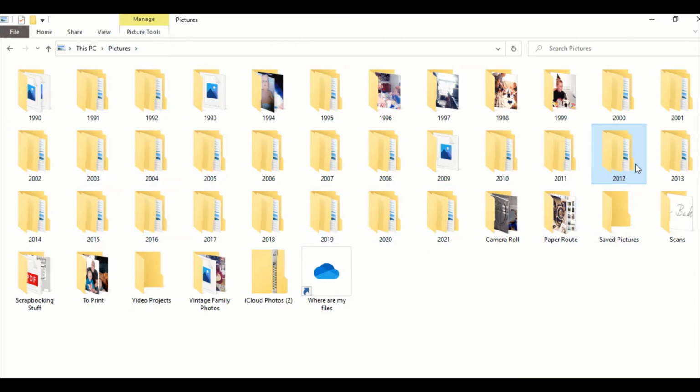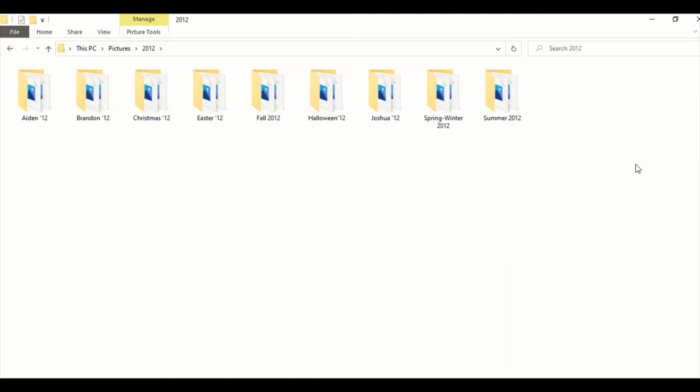Then to make things a little bit easier on my scrapbooking, I decided to organize every year into folders based on how I scrapbook. So every year, each child has their own albums. Each of my children, Aiden, Brandon, and Joshua, all have a birthday album, a sports album, and a school album.